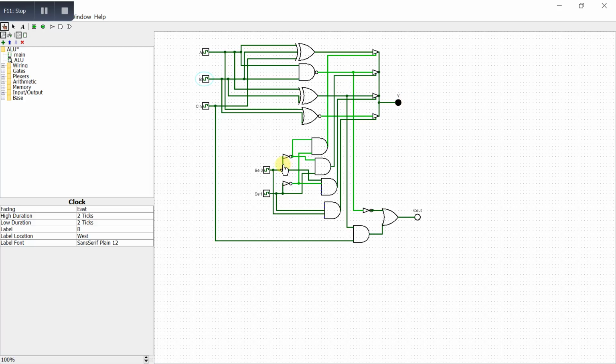So then, if selection 0 is still 0 and selection 1 is 1, then the LED should be equal to the NAND of A and B. So when both of them are off, then the LED should be on. But as soon as one of them is on, or no, my bad, when both of them are on, the LED should be off. But in every other case, it should be on.